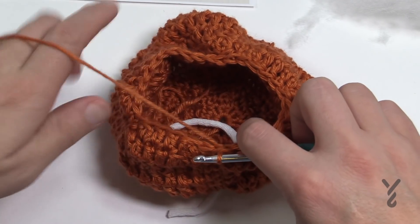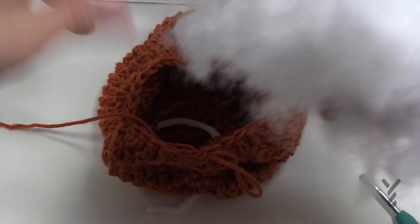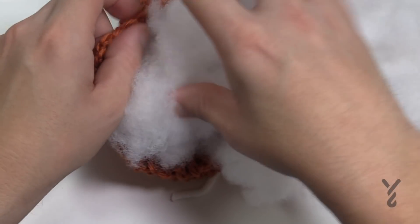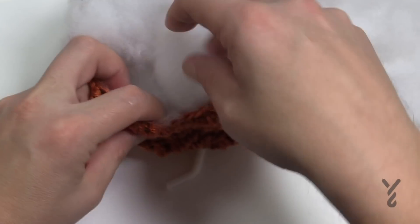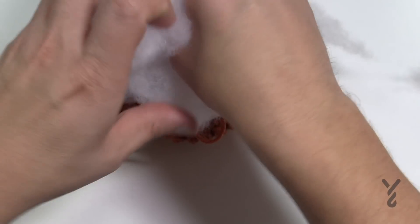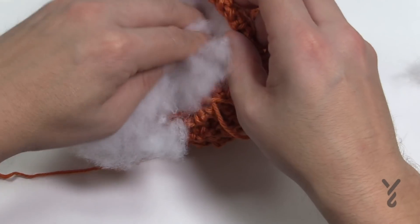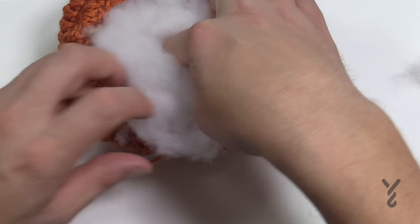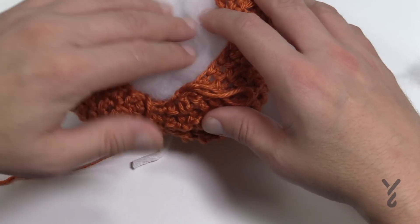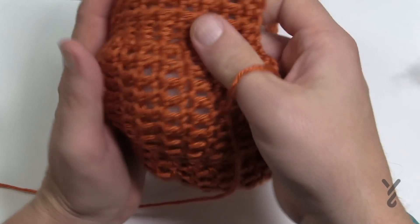Now it's time to add our stuffing. Pull a large loop, get your polyfill and part it inside. If you over-stuff anything like this it bleeds stuffing — you just want it to hold its shape firmly but not bulging crazily. I've done amigurumi where I've stuffed something and literally ruined my project by putting way too much in. It's easier to pull stuffing out of a project than to put it back in. So let's just give it some shape — don't be scared to pull on it a little.